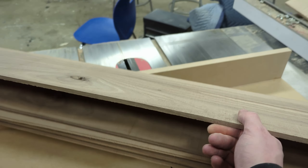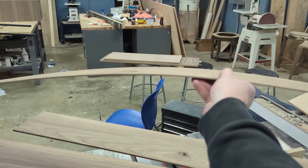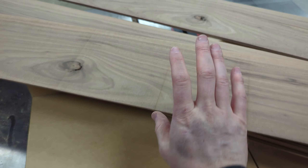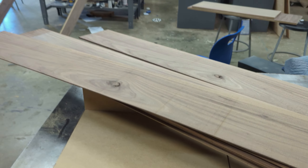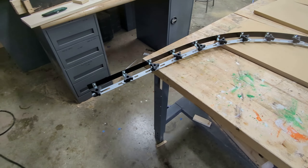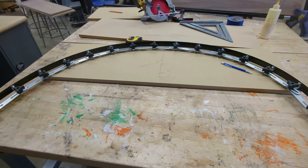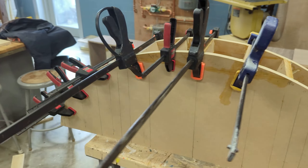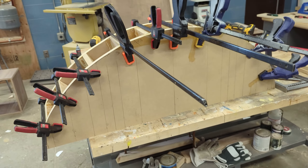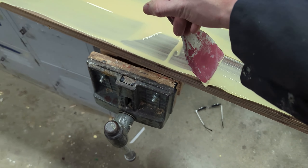I've got a bunch of veneers here. This one's a little thicker than the rest because it's the last one off the board, but the rest are nice and bendy. I need to run them through my drum sander quick, and then I'm going to build a form to make the curve that goes on top. I bought this system a while ago off Amazon to make curves and I've never used it before — figured today is the day. I used that jig on some MDF to create a form, and I'm going to use it to create bent laminations for the arch that goes on top of the shelf. I take all those little veneers cut out on my bandsaw, load them up with glue, set them on the jig, and clamp it down.